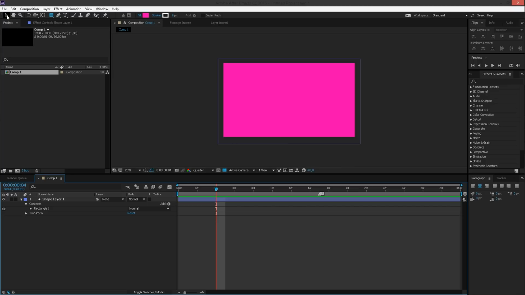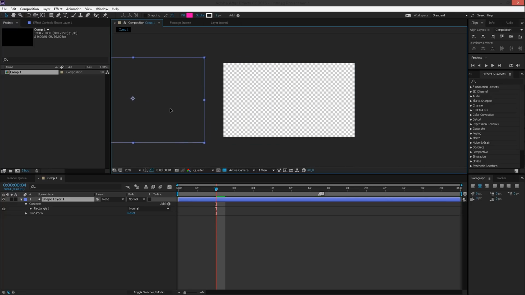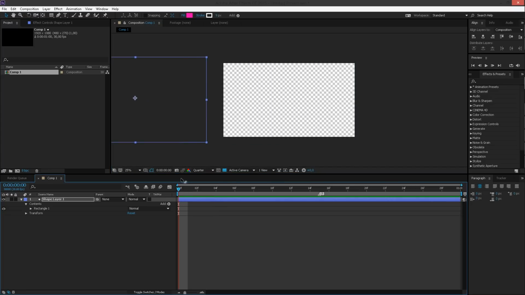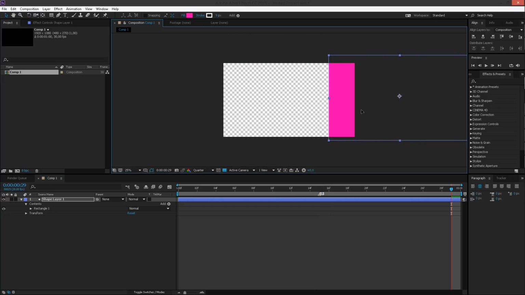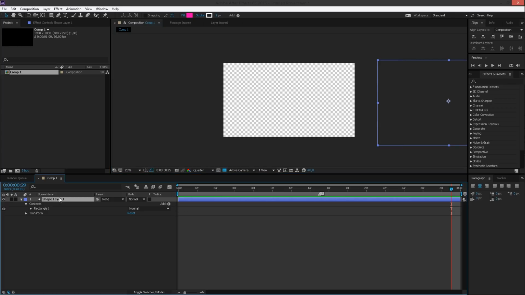So basically, if I were to make the most basic transition in the world, I would have this be here, okay? So at the beginning, it would be here, so it's transparent. In the middle, I would have it be here, so it covers the whole screen. And then at the end, I would have it be off screen again, right? So let's try to do that. The way to do that is by keyframes, for example. So I'm gonna select this layer, and I'm gonna press P.